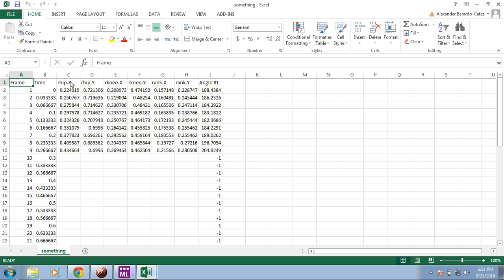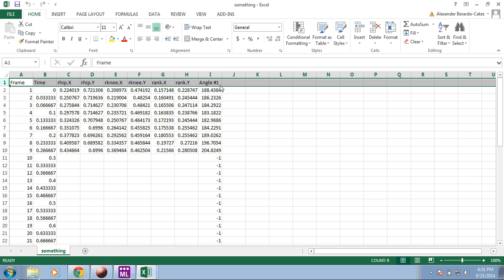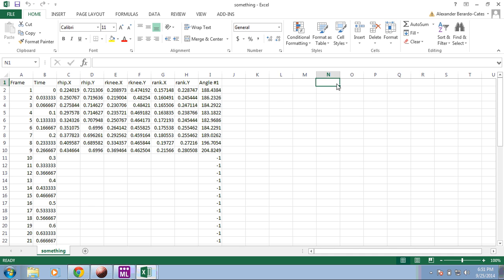And this is what I'll get. I'll get a bunch of column headers, however many data points have been selected, and I will get the column, the point that I've labeled, in this case rHip. The convention will be hip X, hip Y, knee X, knee Y. So whatever data point you have, it'll be an X column, then a Y column, then an X column, then a Y column. I've included my time here, but more importantly, I've included my frame.